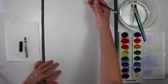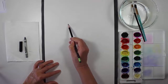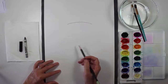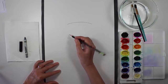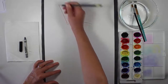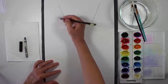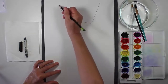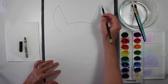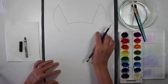The first thing that you'll want to do is go maybe about a third of the way down your piece of paper, and you're going to make a curved line like this. It's just a slightly curved line. Now from this curved line, we're going to make two diagonal lines for our llama's ears. So you'll have one diagonal line coming up this way and one diagonal line coming up this way. Now connected to these two lines, we're going to make some curved lines. So curved line down, a little bit past this initial point, and same on this side. All right, so those are the ears of our llama.